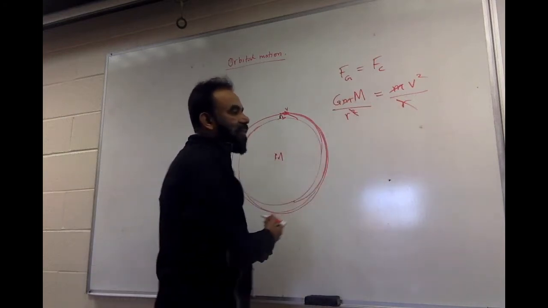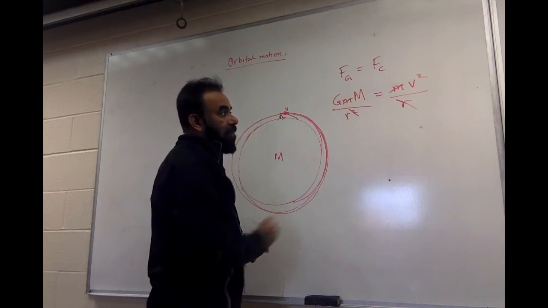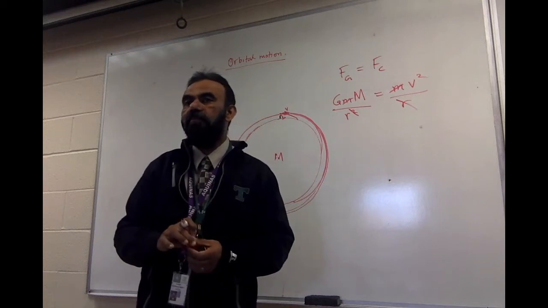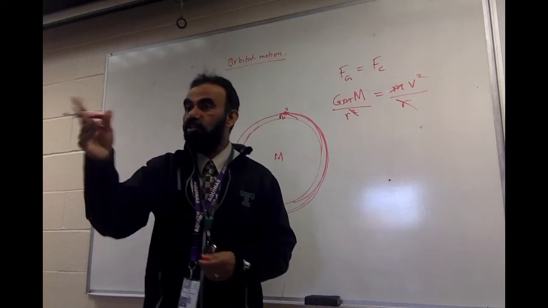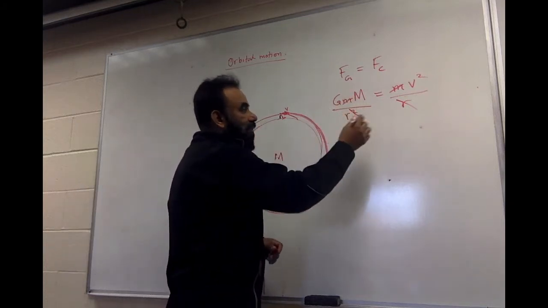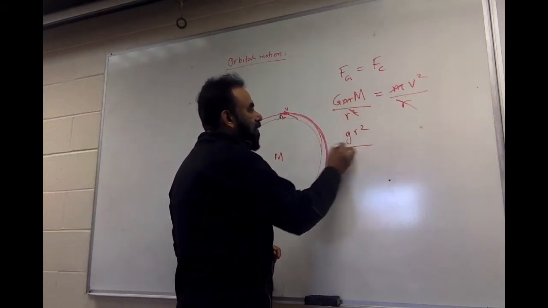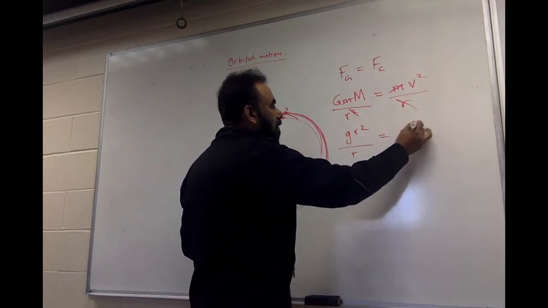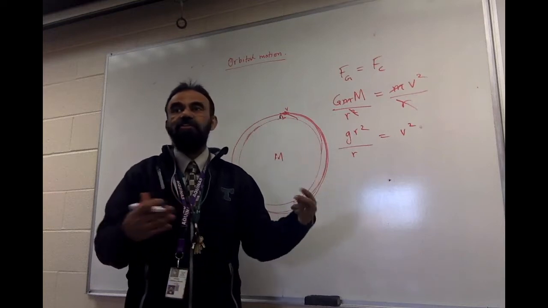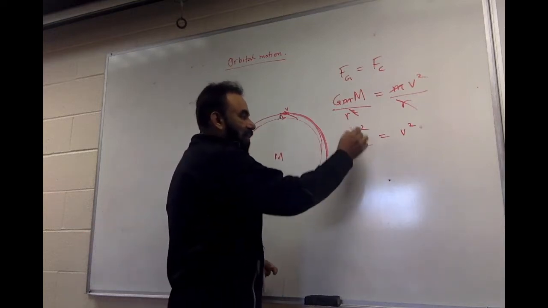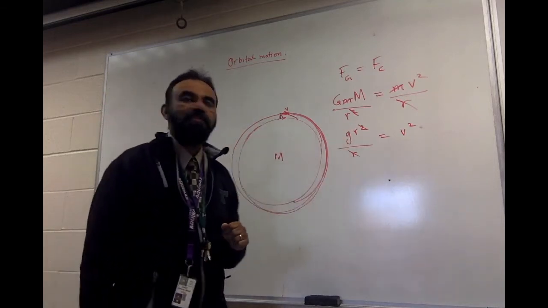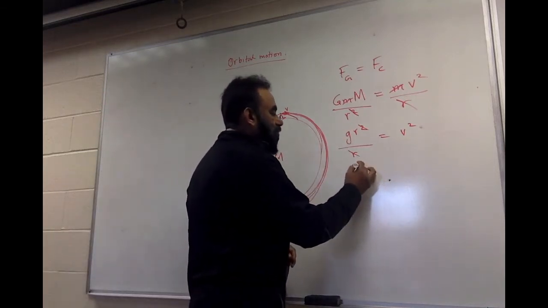So these are cancelled off. Okay. And what is GM equal to? What is the product of G and M? GR squared. I just gave you that, and you have the boxed equation. For the Earth, it is GR squared. See this? I'm just replacing capital G times capital M with just GR squared. Now you can see that this R is also gone. So finally you have V squared is equal to GR.